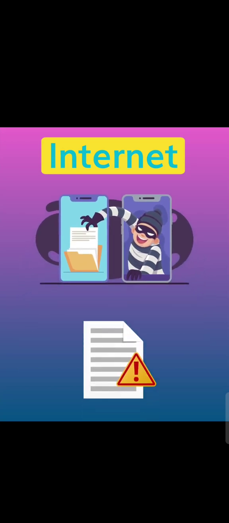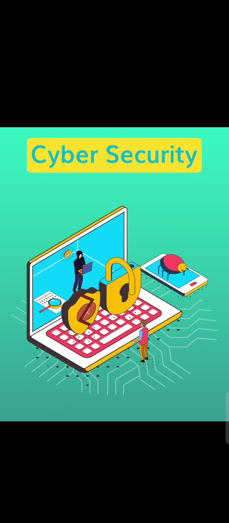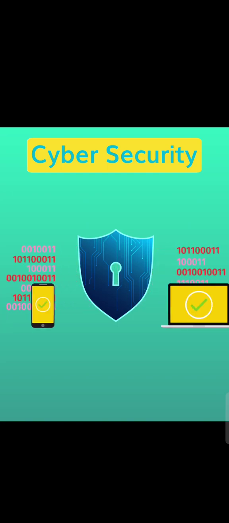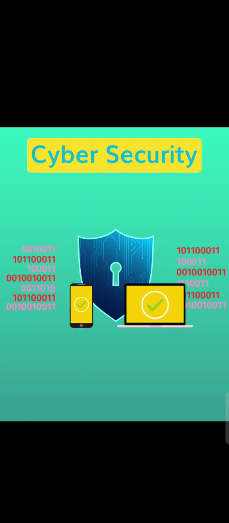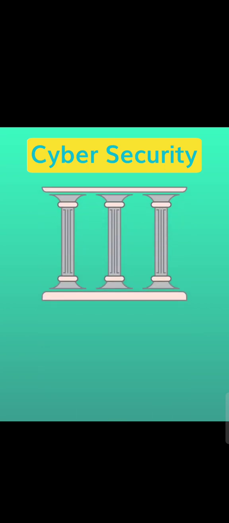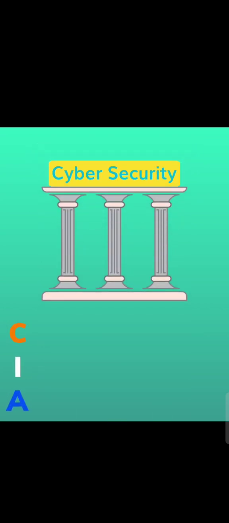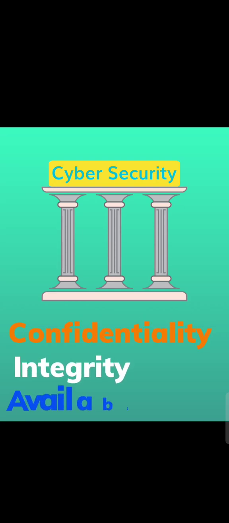Data can not only be stolen and misused, it can be corrupted for personal gains. This is where cybersecurity comes in to prevent and secure computer systems and public data from thefts, damage, and disruptions. A system of defense was set up using encryption to safeguard personal data and its use. A triad was formed having all 3 important pillars of cybersecurity called the CIA. That is, confidentiality, integrity, and availability.